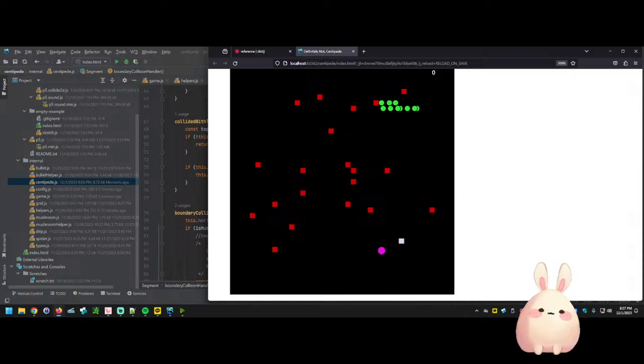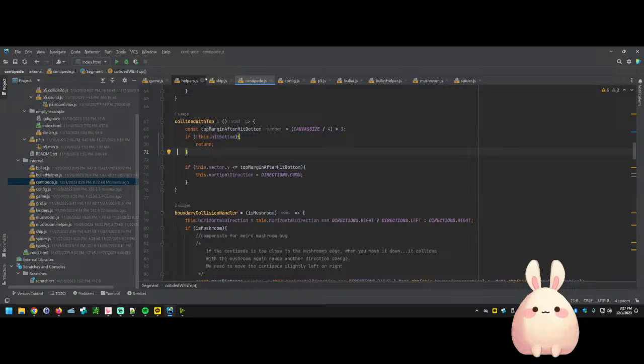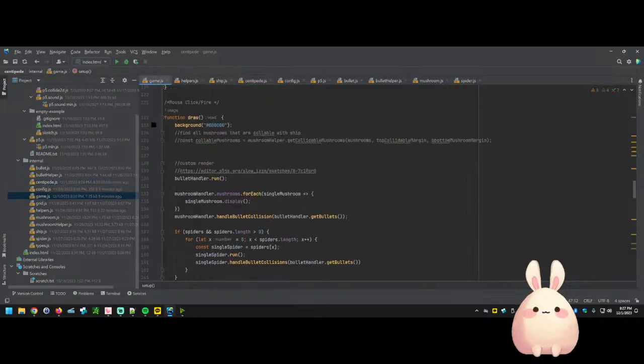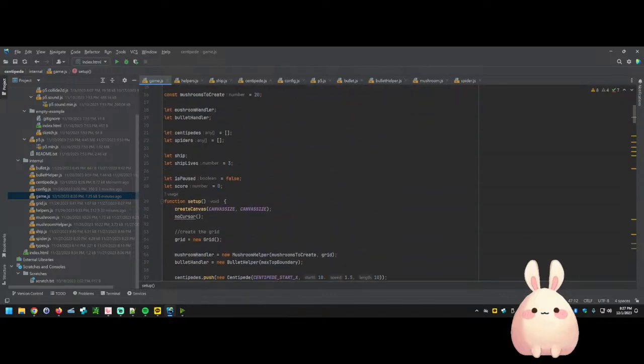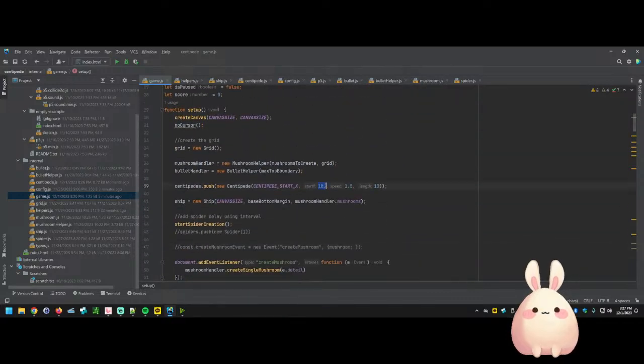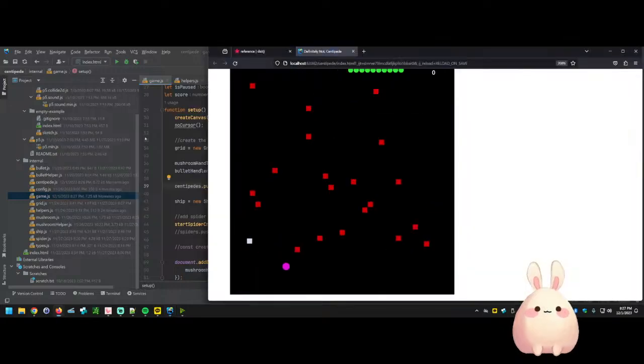Why is it? Because it bounces, moves down. It bounces. It should. Let's reduce the length of the centipede and see what happens, because I think I'm missing something. Let's create a new centipede. Let's make it only 2. I want to see what happens with 2.